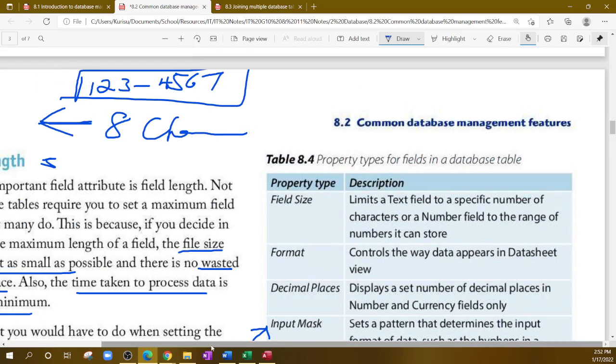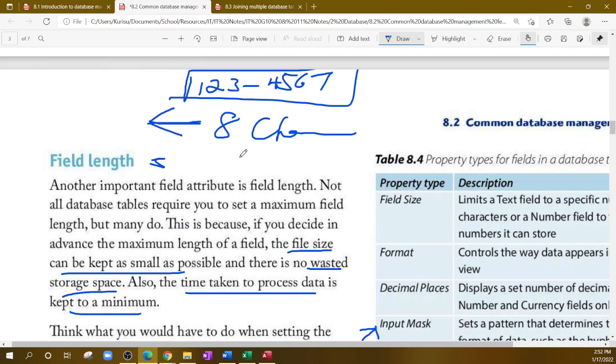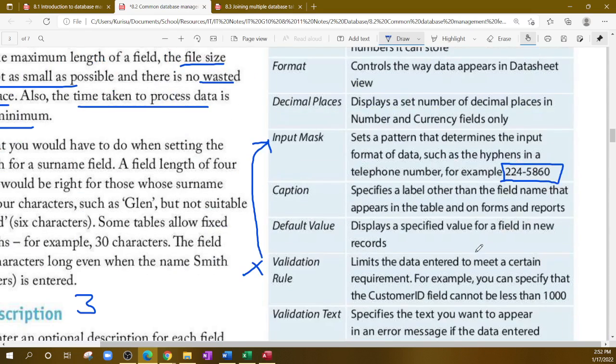So we were looking at why the field length is important. One reason is to ensure that you have a maximum character count, but it doesn't restrict you from minimum characters. And to assist you with that, that is where the validation rule and input mask would come into play.